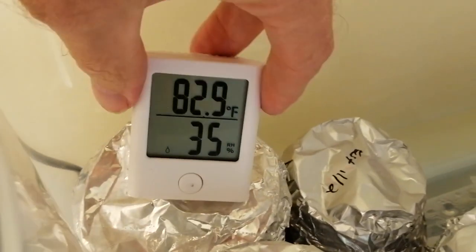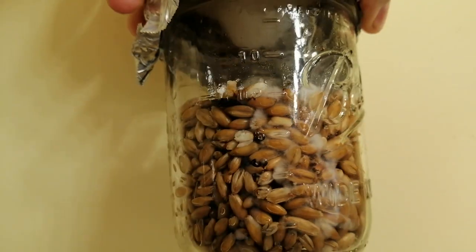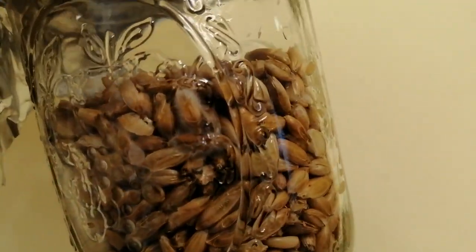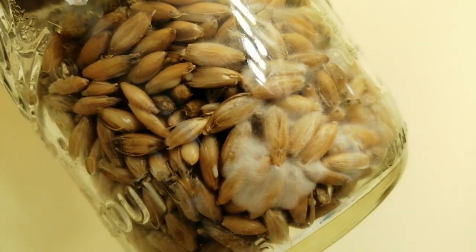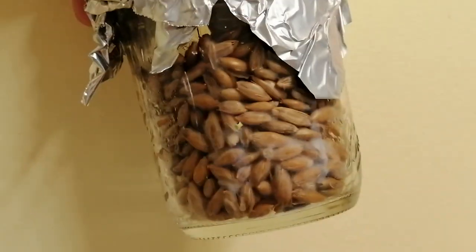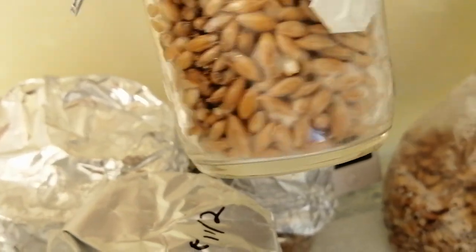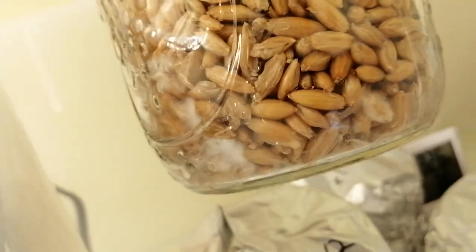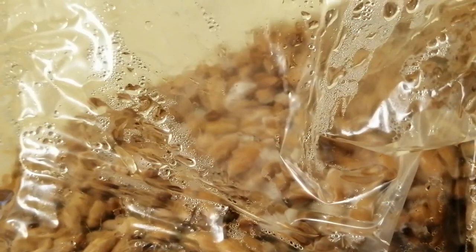The temperature in the tote is 83 degrees Fahrenheit or 28 degrees Celsius. This is just five days after inoculation after sitting in the incubator, and you can already see some nice mycelial growth — that's the white fuzz you can see. There's no guarantee that you'll get growth this quickly; sometimes it can take several weeks. But if your spores are vigorous and you use the right temps, it will be faster. Here's a quick look at one of the other jars, also on the same day — you can see there's quite a bit of growth there. There's also lots of growth in the mycobag.